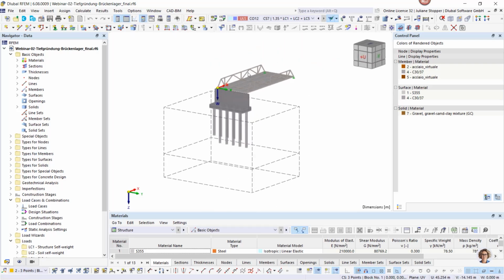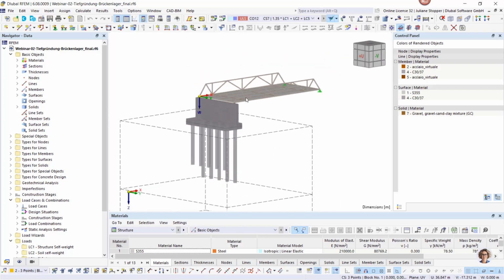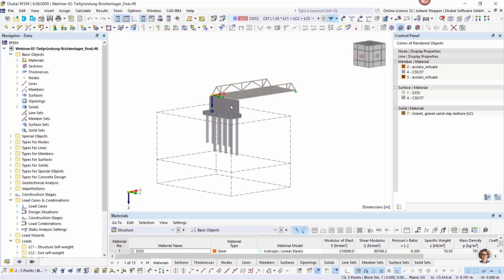As we can see, we have here a bridge and a foundation for the bridge with deep foundation, and in this model this bridge is a graphical object. I did import it from our Dlubal blocks, and it is not active for calculation, but it could of course be activated, and you could have not only the foundation with the piles but also the bridge in the model and calculate the full model. So this is an advantage of our program. You can have the superstructure and the foundation together, and you could directly see the effects of a change in the superstructure on the soil, or a change in the soil and its effect on the superstructure. So you can have the full model and can check the interactions directly.